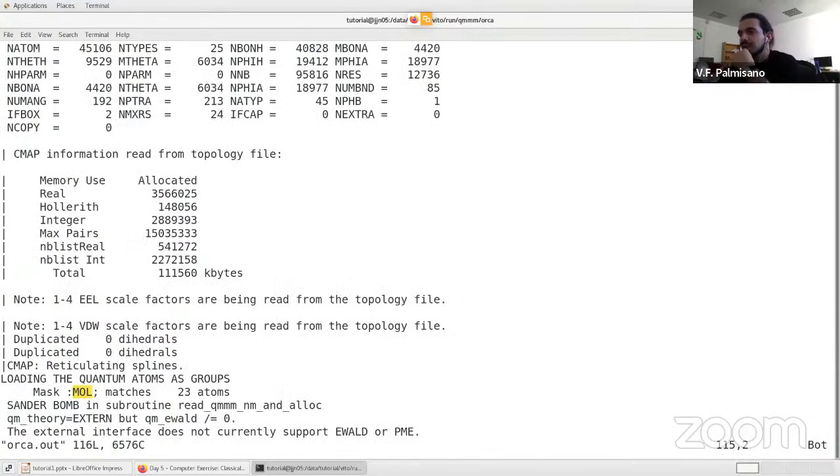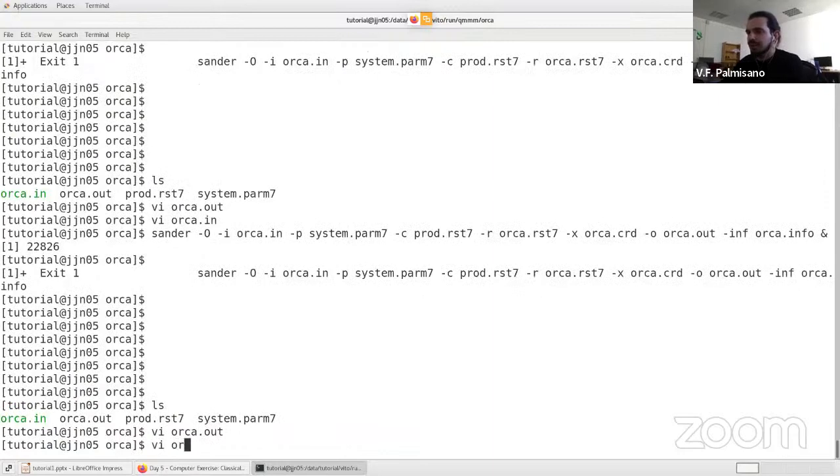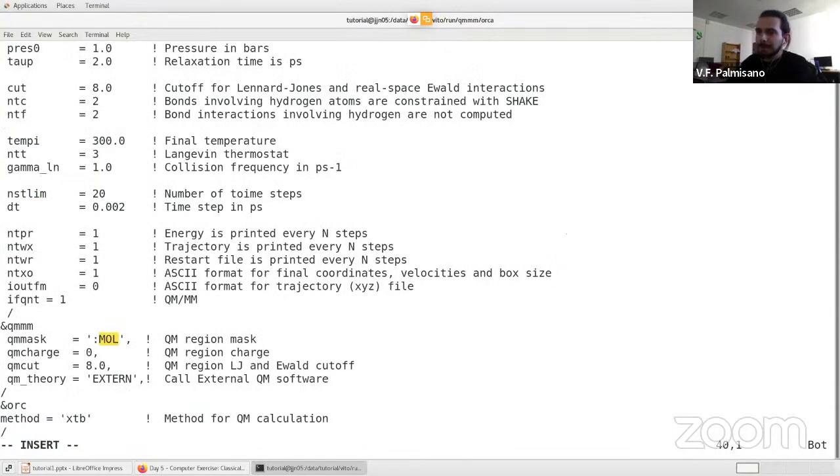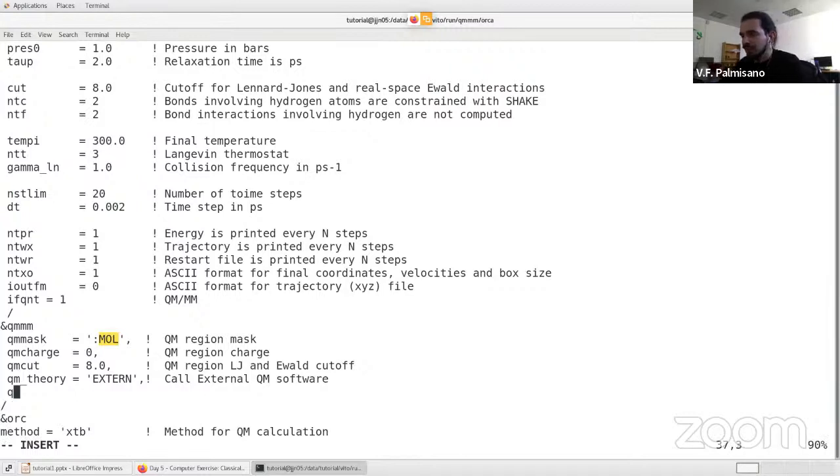It's telling me QM external, but QM equal different than 0. Therefore, I think the external interface does not currently support Ewald or PME. Therefore, let's edit orca.in and add the same keyword that we had before, qm_ewald equal 0.